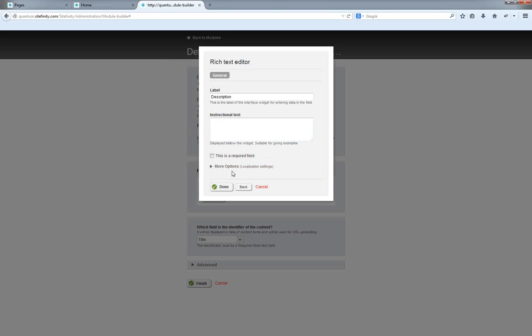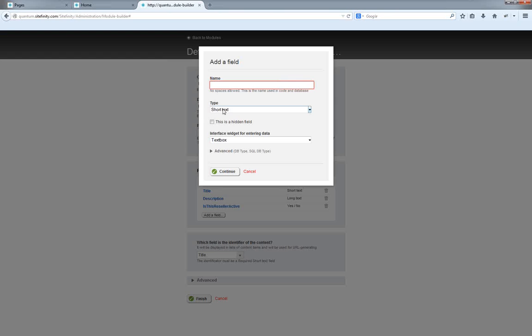I'll create a new field. I'll actually have a couple of fields, like, is this reseller active? Oops, sorry. Wrong button there. Okay, there we go. Is this reseller active? And that could be a Boolean yes/no field. It will be represented by a checkbox. Okay, we're good. Let's add a couple more.